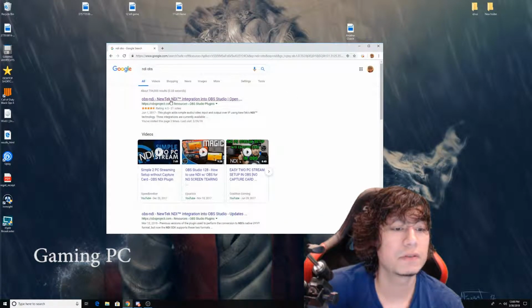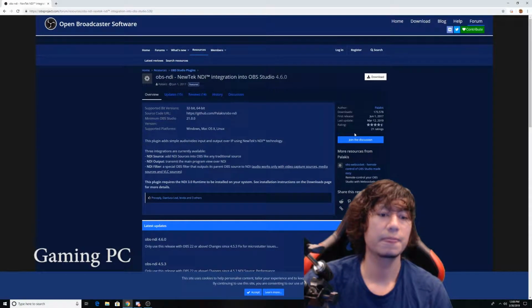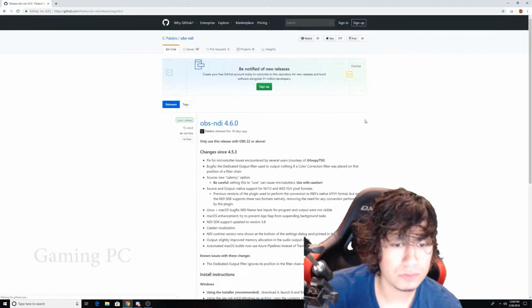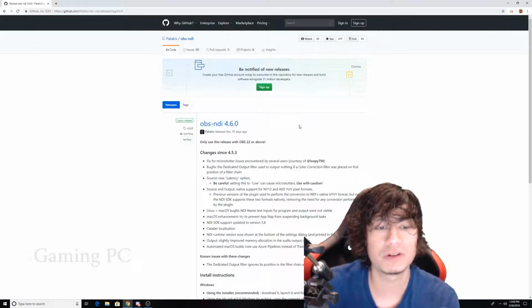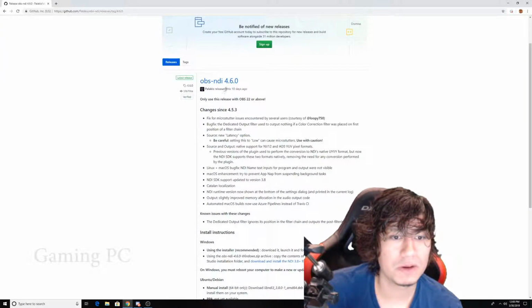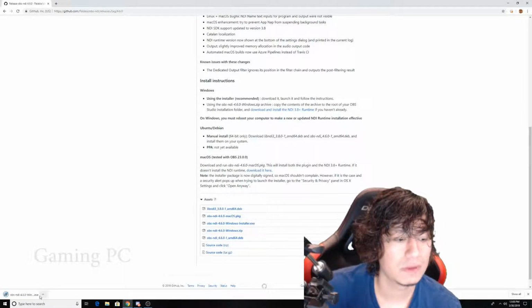After here, with the first one, it says obsproject.com. Click on that, and you're gonna come up to this page here, and you're gonna click on the download on the right. Sorry, I'm going a little bit fast, but this is pretty simple. Go all the way down where it says this is the newest build. Go all the way down to where it says assets, and you're gonna download the Windows installer here, and you're gonna launch that.